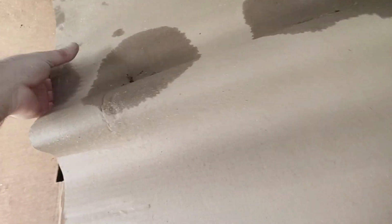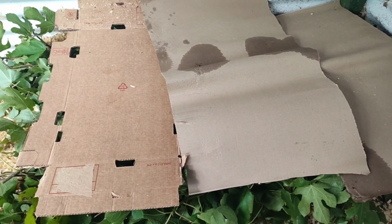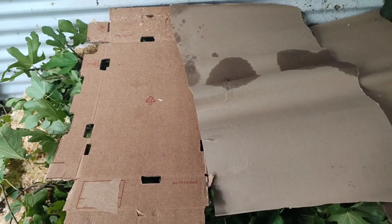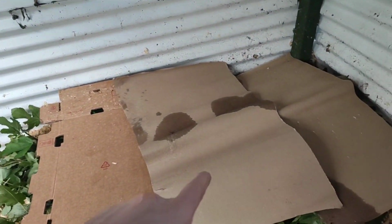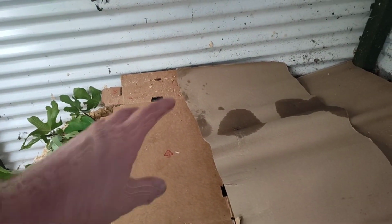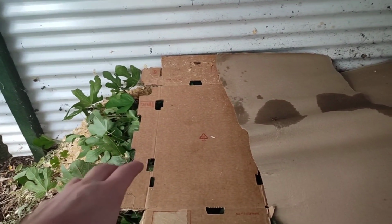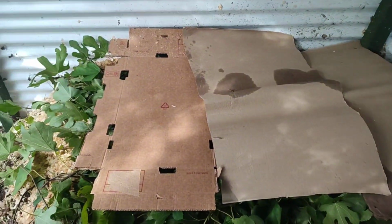So if you're going to be making up a vegetable bed, you want plain cardboard with nothing on it, so the ink is not going to be passed into the soil, there's not going to be any uptake by the vegetable roots, and you're not going to consume the ink. So if you were doing vegetable beds, this plain stuff is great, but because it's just going into the plants and the trees and stuff like that, it won't matter if there's ink. Just make sure you peel all your sellotape off.